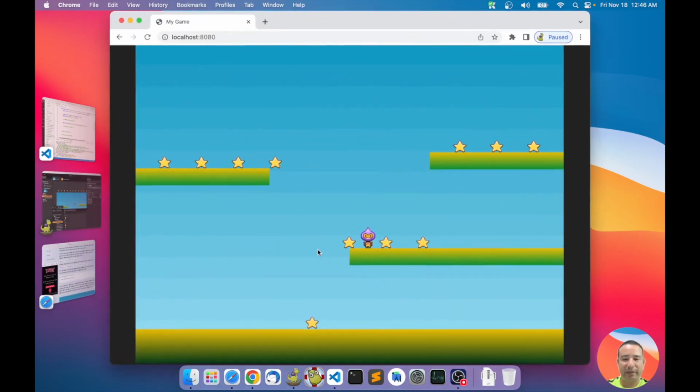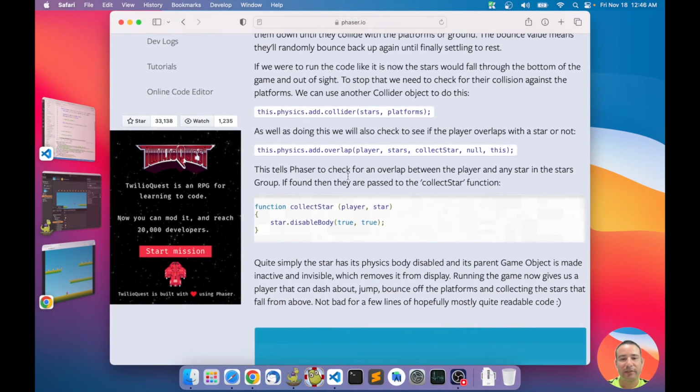Here, what is missing now is to collect the stars. I can move the character, but what I need to do now is to collect the stars, and for doing that I will add another collider for getting the stars. Look here in the Phaser website. It will add an overlap collider, because I will explain that better, with the player and the star, and it has a collider callback, collect star.